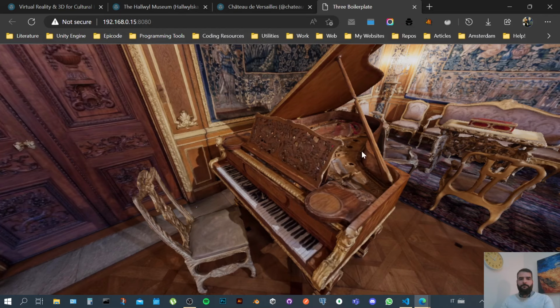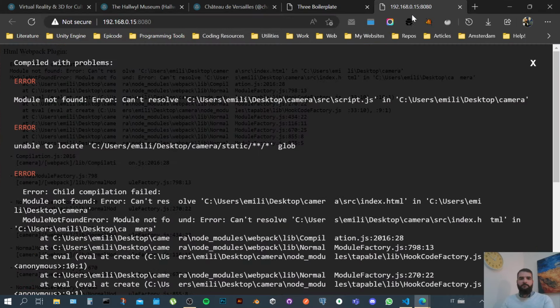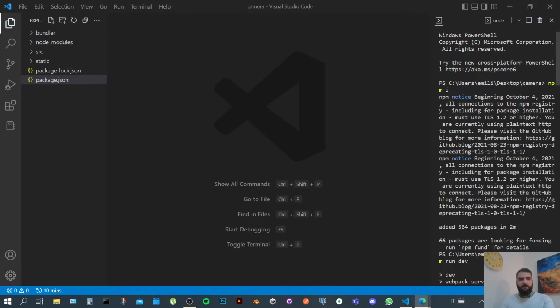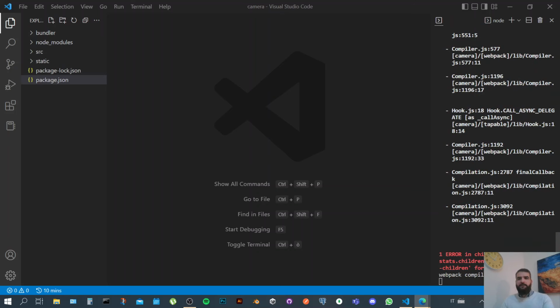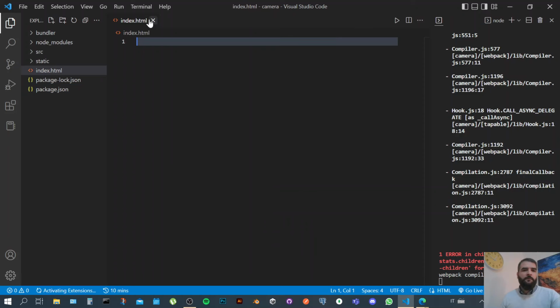Okay, so many pages, child failed, etc. Too many errors since the beginning. We don't have any index HTML, we don't have anything yet. Let's create the HTML, index.html.